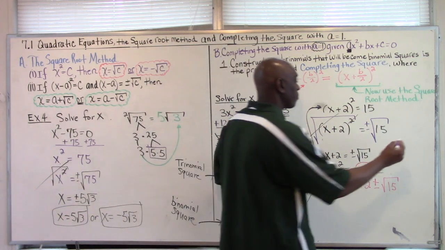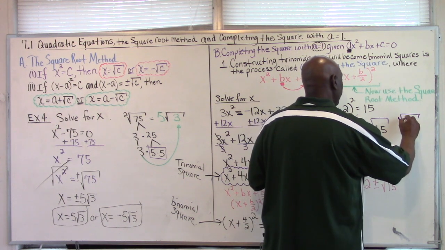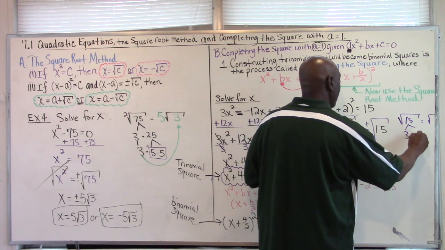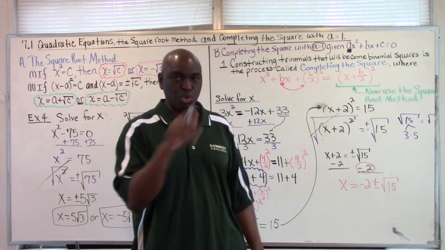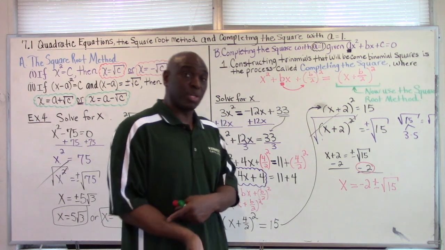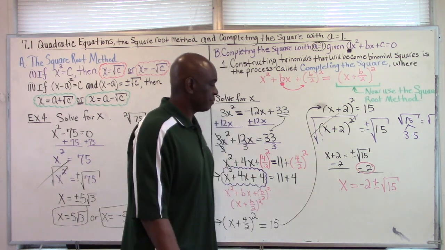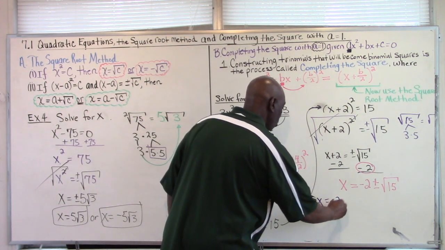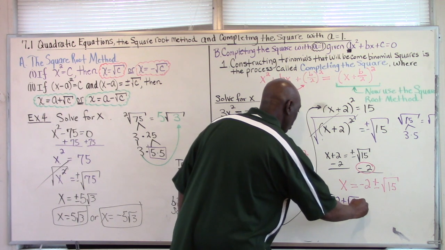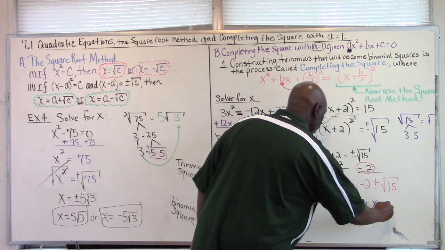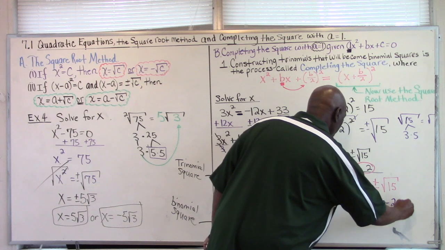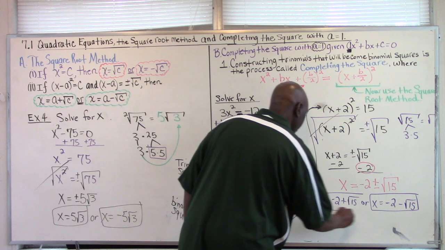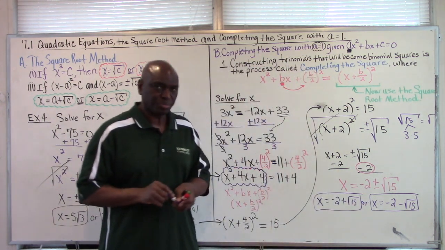Look, the square root of 15, well, what does that equal? If I break down 15, it's just 3 times 5. They're already prime numbers. I can't group by 2's. So since I can't group according to the index, leave it alone. That's it. Split it up. So x equals negative 2 plus root 15, or x equals negative 2 minus root 15. And there are your two solutions. 1 and possibly 2. And that's it. That was a lot.